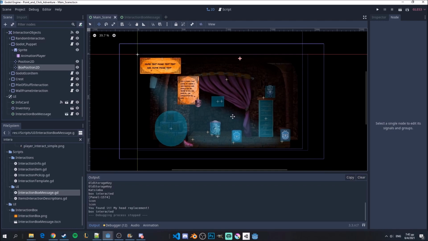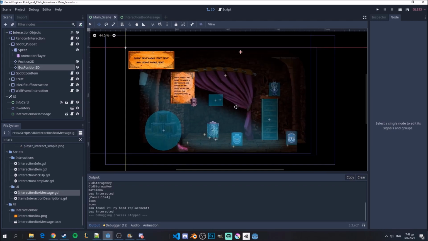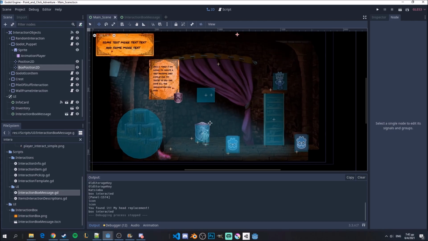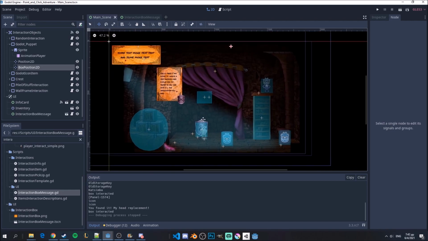So there you have it, an inventory system where you can pick up items, reorder them in your inventory, use those items in specific interaction entities, and get a different kind of response, feedback for whichever item you use. And if you use the correct item, then you get the positive feedback and the item disappears from our inventory. Cool.